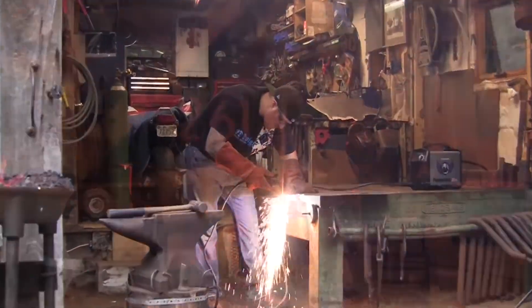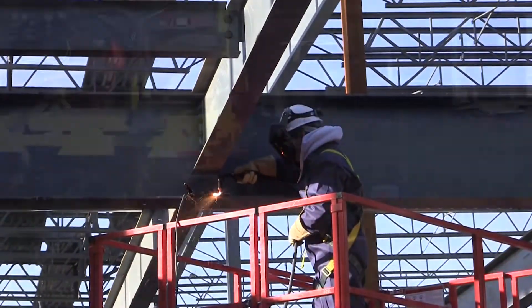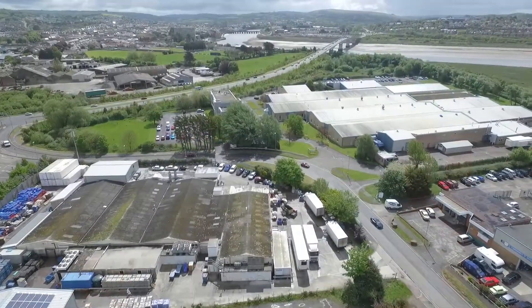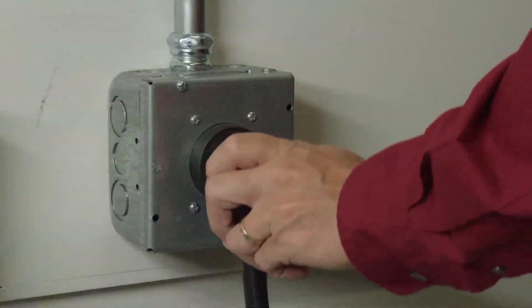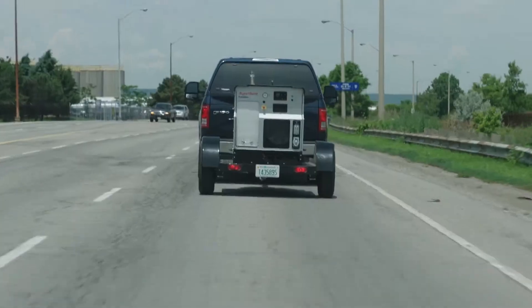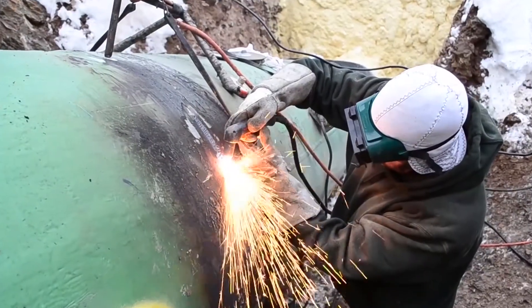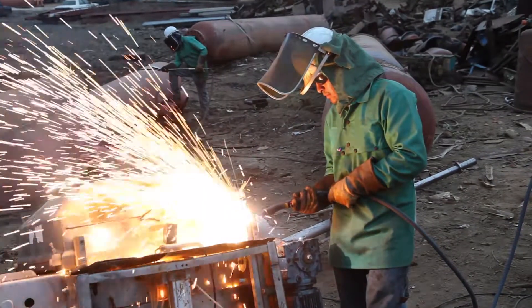Plasma systems are used in a wide variety of industries and do-it-yourself applications, including metal fabrication, equipment repair, construction, maintenance, as well as personal and hobby jobs. Portable plasma systems are used worldwide in manufacturing with fixed incoming power, and also in remote locations using a motor generator, portable air compressor, or bottled gas. Used frequently in harsh environments with extreme temperatures and humidity, Hypertherm plasma systems are designed to be robust and reliable.